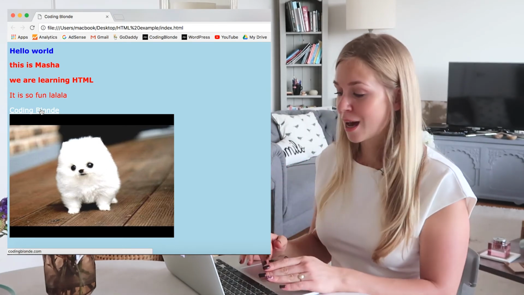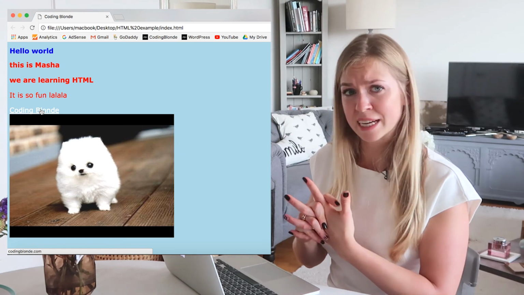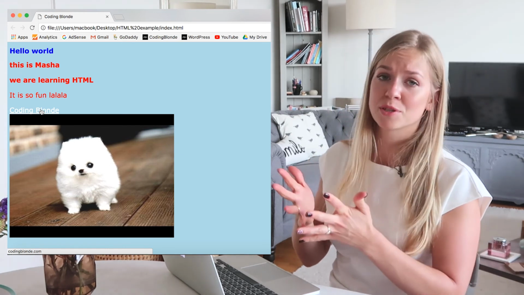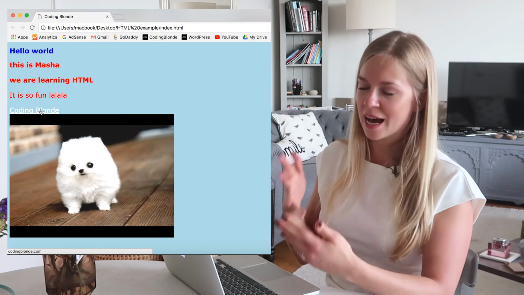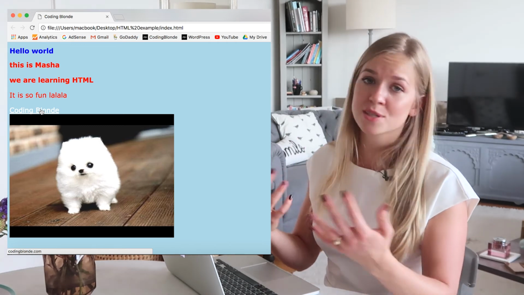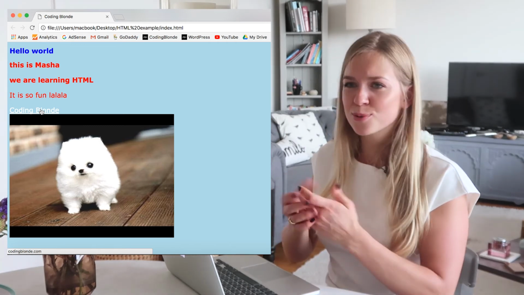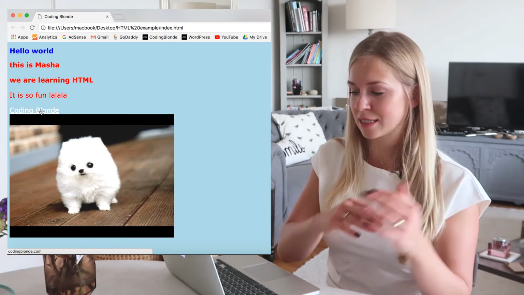So here's how it works. And yes, we didn't really create a beautiful website here, but this demonstrates how CSS works and how you can play around with it and just the possibilities of what you can do. Also, we've seen how the different rules have been overwriting each other, which is great.